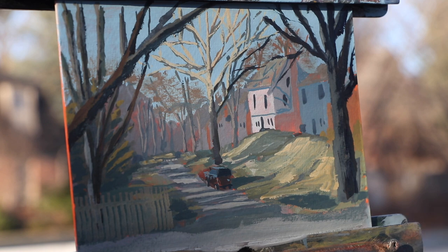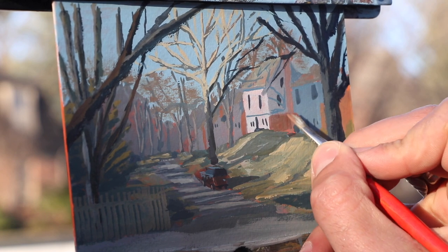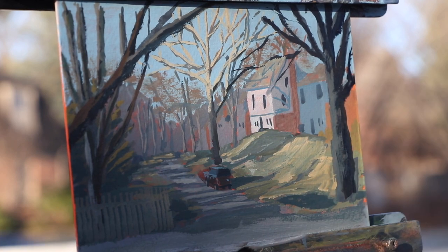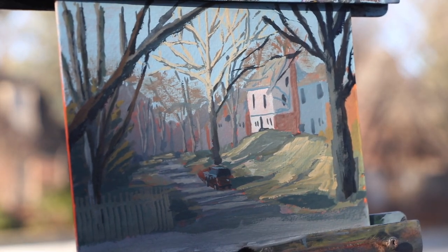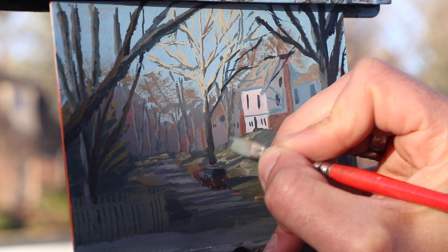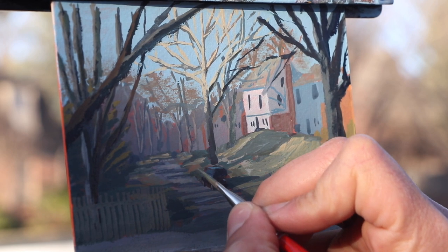Okay. And there's always little things I can touch up. I want to darken this side. And that up, and then I need to sort of fix the front of this car.